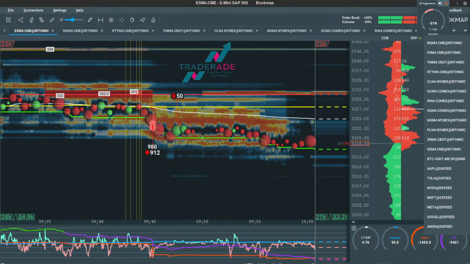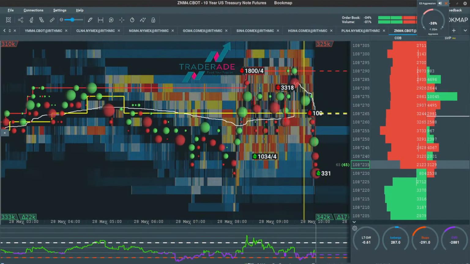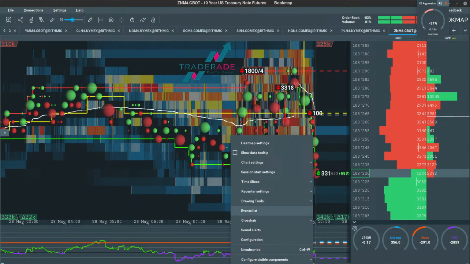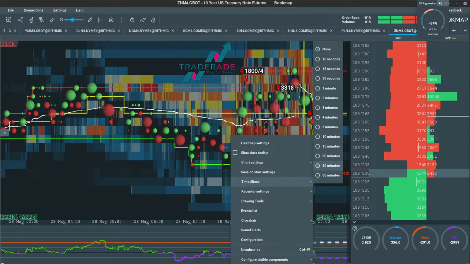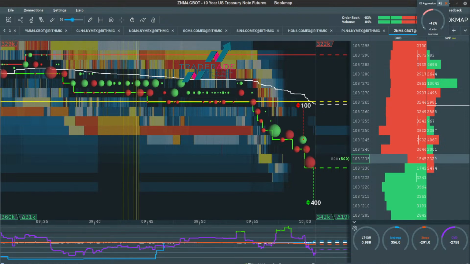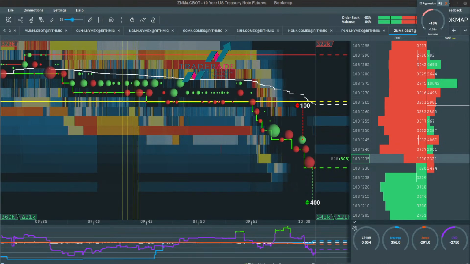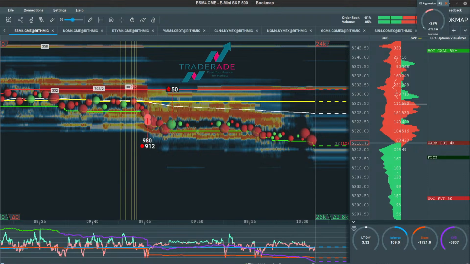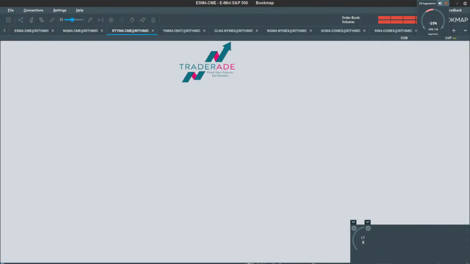Let's take a quick look at the 10-year note. Ooh, 10-year note did not like that data at all. So rates moving a bit higher on the 10-year. We'll just zoom that out. You can see it started even before the data release, but it's continuing into it. Some passive distribution up top, some buying now coming in below. And we're starting to see those rates move a bit higher on the 10-year, as obviously it moves inverse to price. That could put a little more pressure on equities, particularly the Russell, right?